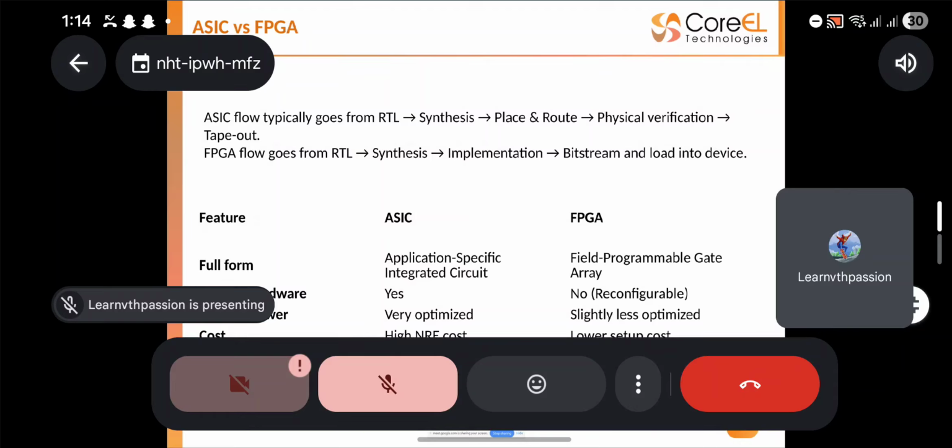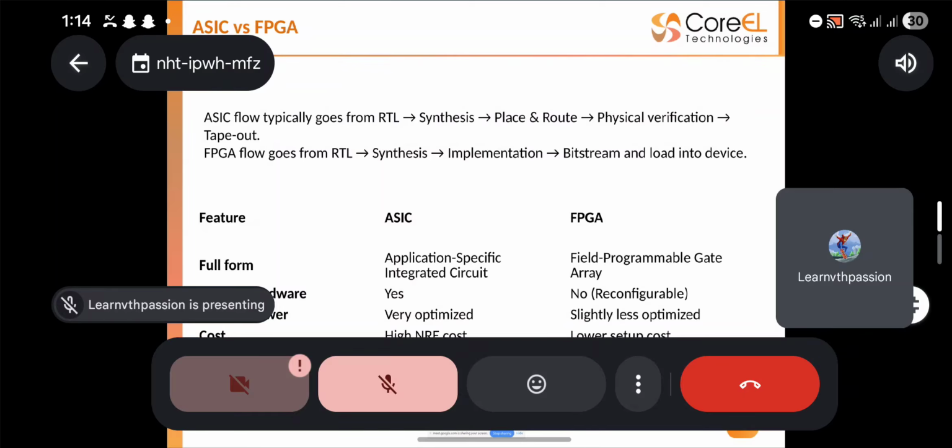So ATPG and various things will come into the picture. If you want to learn about the DFT, there is a subject called testability for VLSI. If you go through that, stuck at 0, stuck at 1, and various things will come into the picture. It's an in-depth concept. If you're interested in DFT, there are various vacancies outside in the market where you can directly go as a validation engineer, like a DFT engineer. We'll call it validation also. At the end of the day, you will design, verify, and then you will do the validation before the bulk production. That is how it will go.